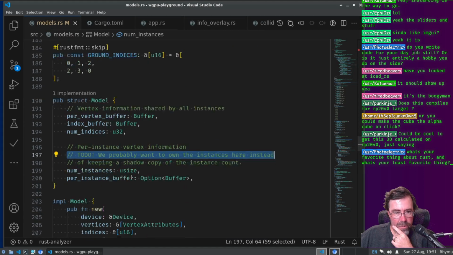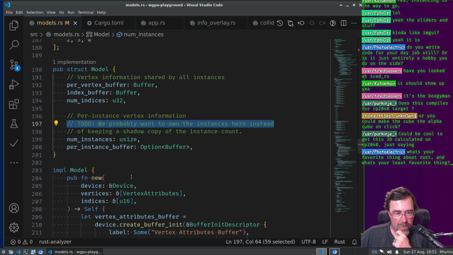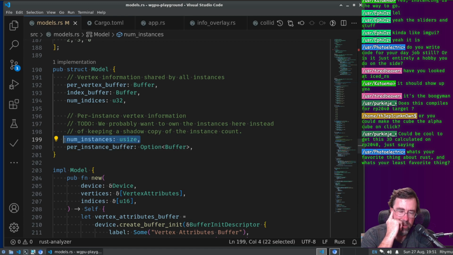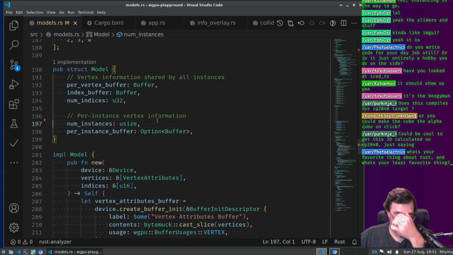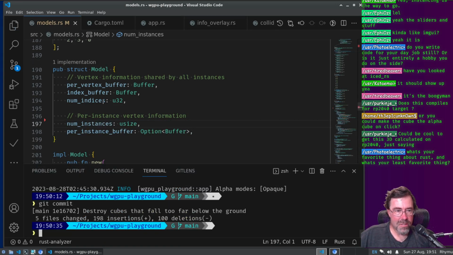And then we probably want to own instances? No, we don't. Why am I doing that? Oh, that's because we need to know how big to make the per instance buffer. So there's a good reason to do that, right? It's when I draw the instances in batches. I need to have a buffer big enough to hold one set of uniforms for every instance. So we need to know maximum how many there might be. So we need that. Need to keep that. Okay, so quickly add that.